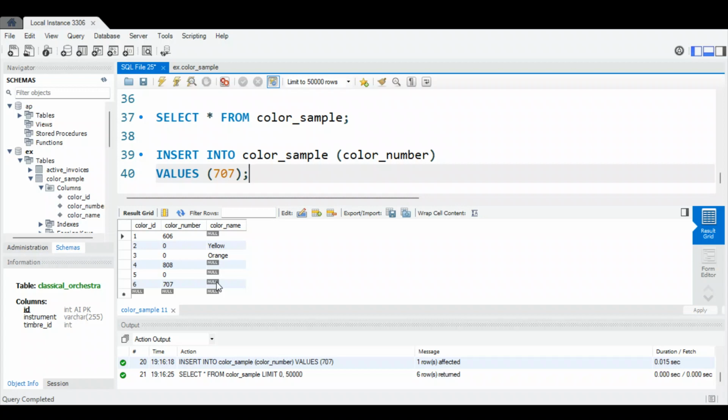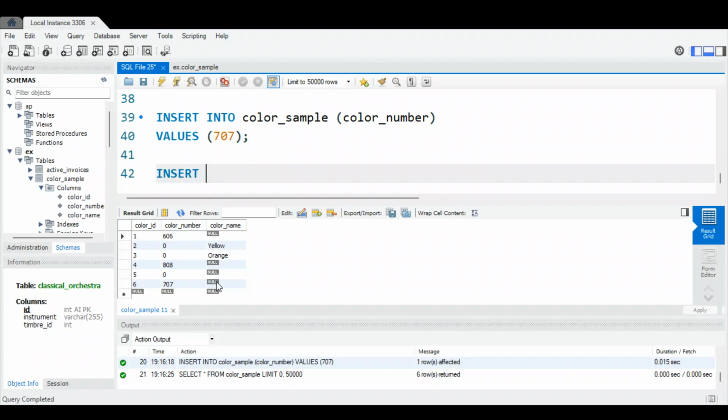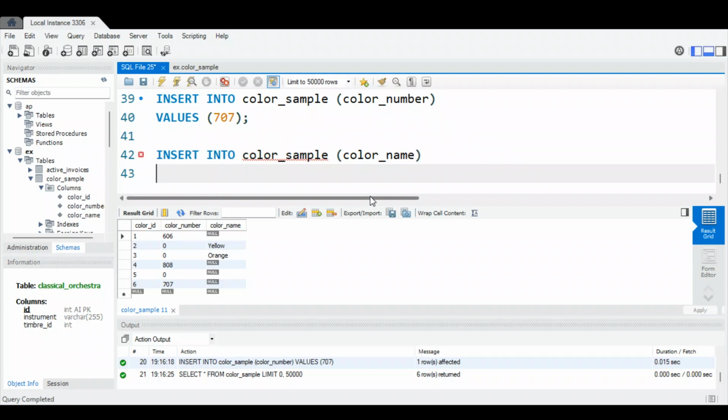So let's try something else now. I will do another insert into color sample, and this time let's insert something just into the color name. So before we do the second column, we'll do the third column here, which is color name. Specify that column, values, and then we need to give it one value here, and any color name you want to. I'm going to pick magenta. So this will be 7, I'm expecting. It'll auto-increment. It should give me a null value here, because this number is, oh no, I'm sorry, it won't give me a null value. It'll give me a 0 value.